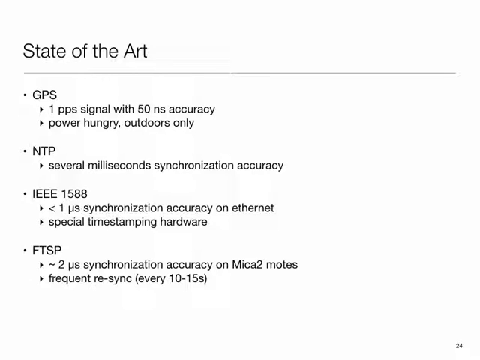NTP also has a lot of other issues. It takes time for it to synchronize, and the reason is that we have, I guess at this stage, hundreds of millions, if not billions, of hosts of different types on the internet, and to keep the load on the time servers manageable, it's not as if they keep bombarding the time servers at a very rapid rate, because the whole timing infrastructure will crash, the servers will be too loaded.